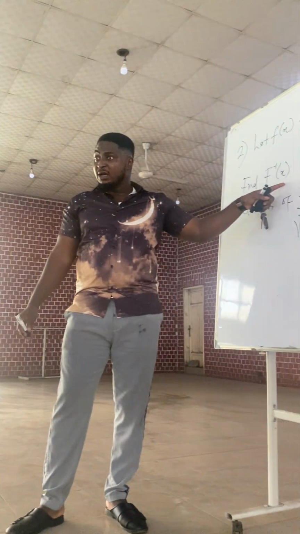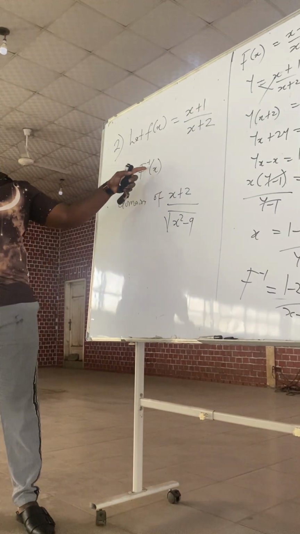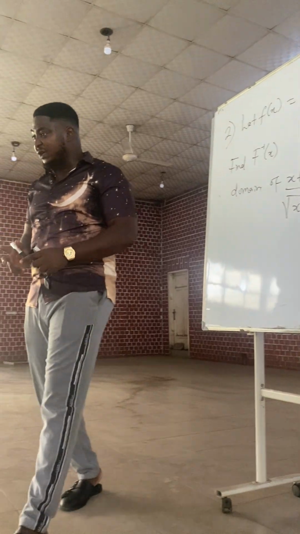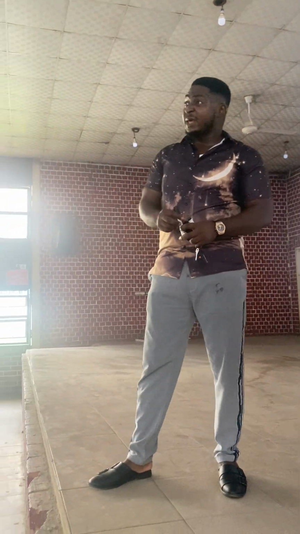How do you know you are being asked to find the inverse of a function? When you see this sign, f raised to the minus 1. When you are given a function and asked to find f raised to the minus 1 of x, it means find the inverse of the function. Right now, step 1 of finding the inverse of a function.